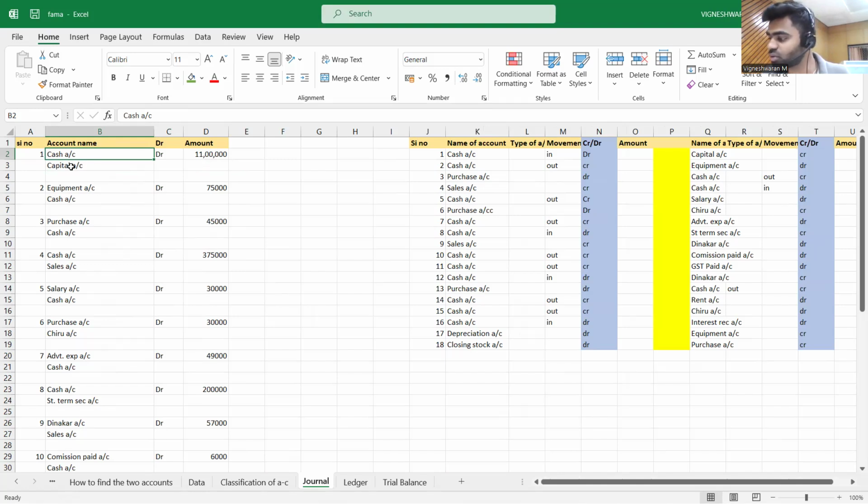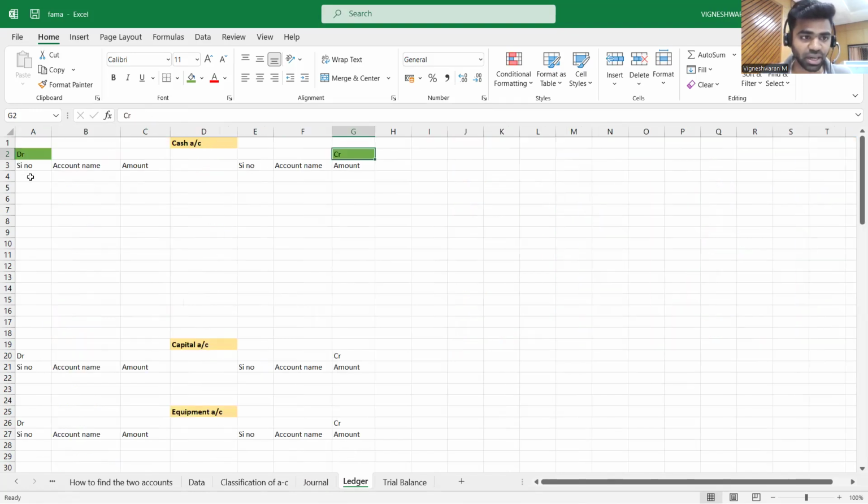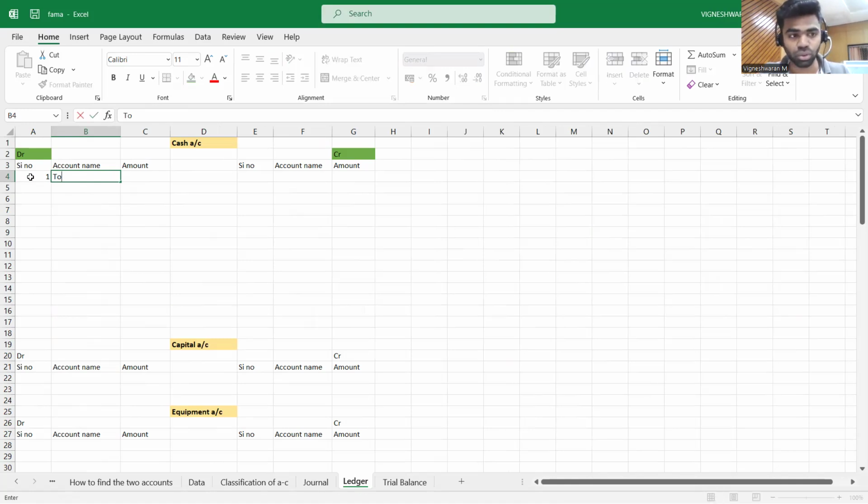So what do we have to do? First we mention it in the cash account, on the debit side only. I told you, cash account, debtor, capital account, that means serial number 1. Don't forget the serial number. Serial number is very important, and I will tell you later why. Here, on the debtor side, we write 2.